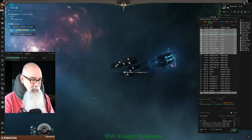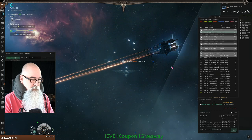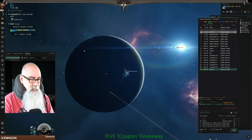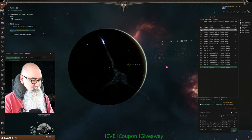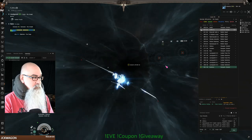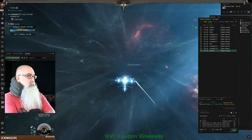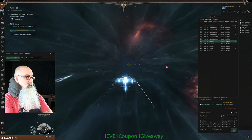Look at all them freighters. Wow. That was impressive. Yeah, some rather larger ships, Supers and Titans, logged out on Alpha accounts now.